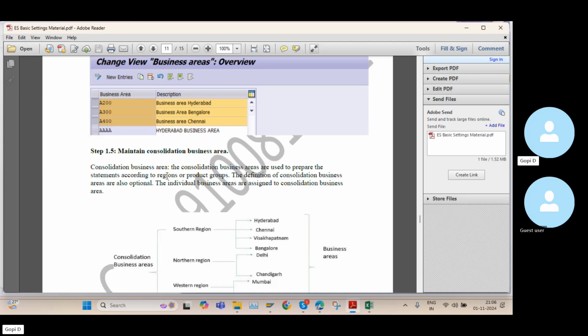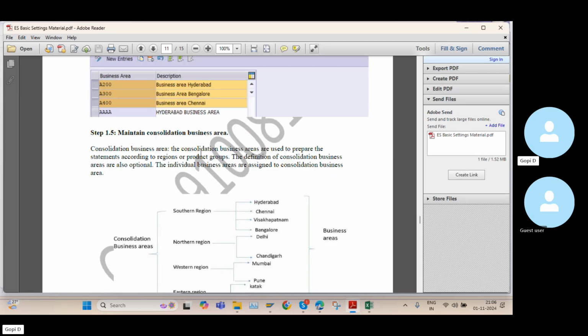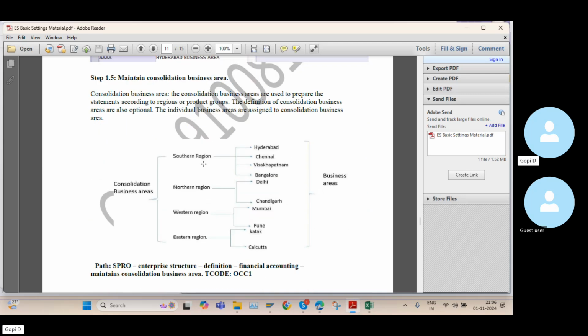The next point is maintain consolidation business area. For example, same scenario in India: we know we have 4 regions, South region, North region, West region, and Eastern region. If the business wants to see its performance region-wise, we use this consolidation business area concept.